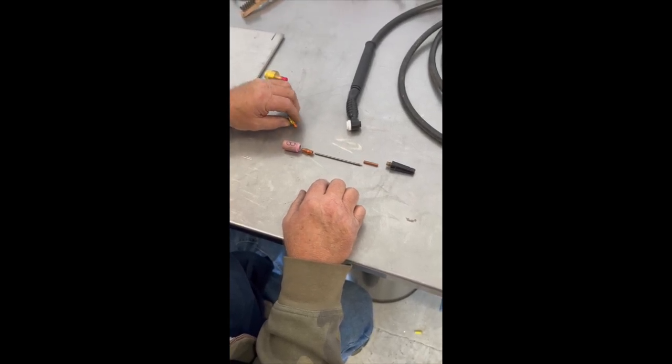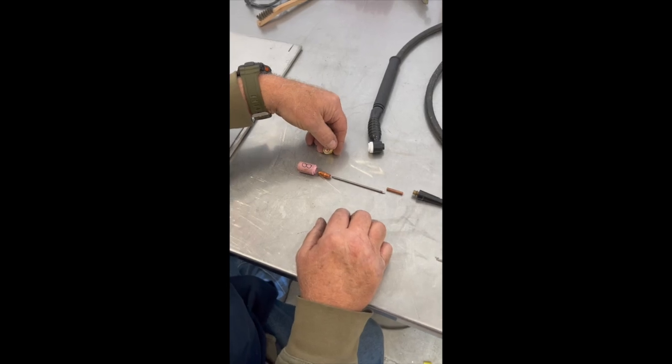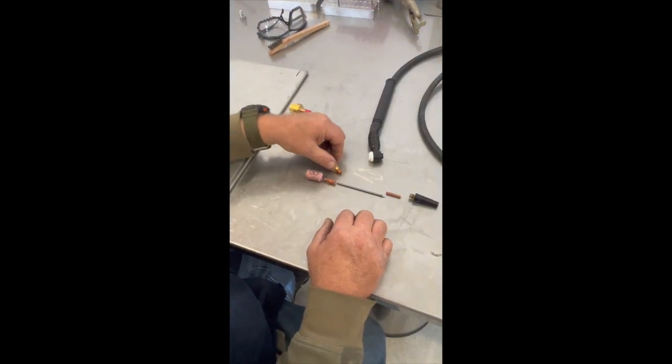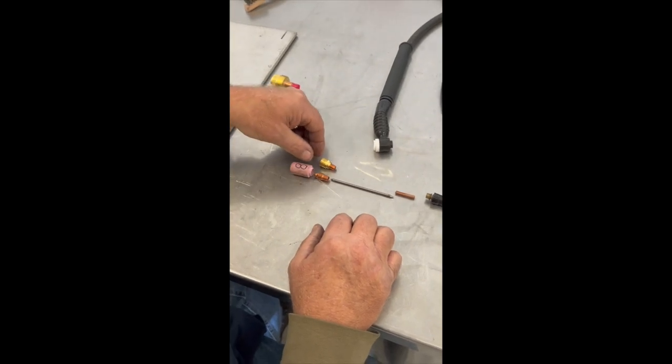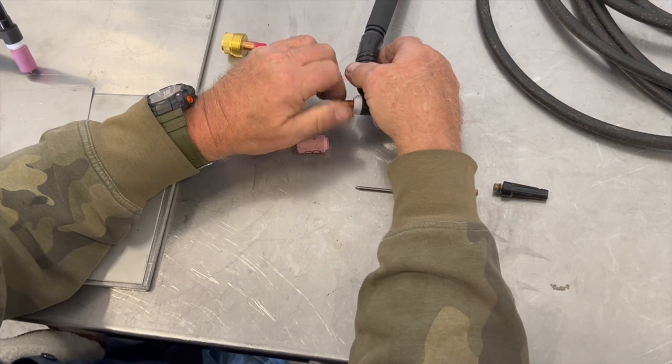Another option for a collet body is the gas diffuser, which has a screen in there to diffuse the argon. Go in place of that, and then a bigger gas flange would go on top of that cup. Collet body.